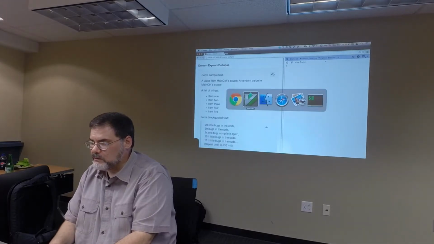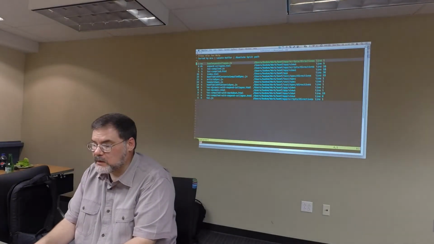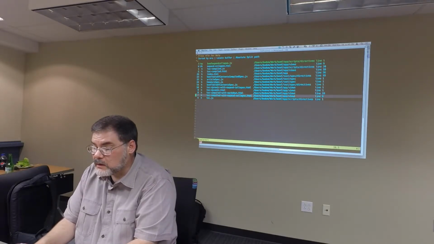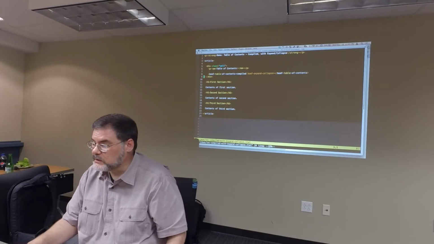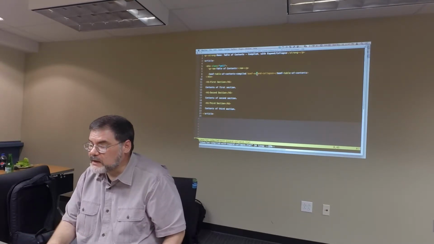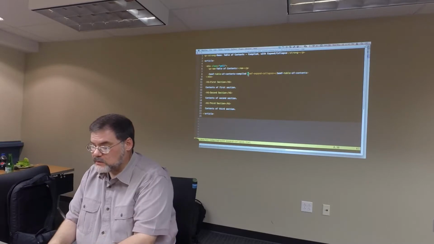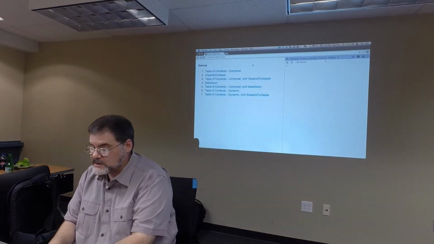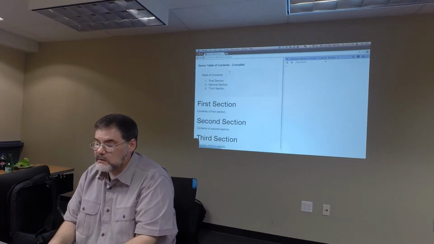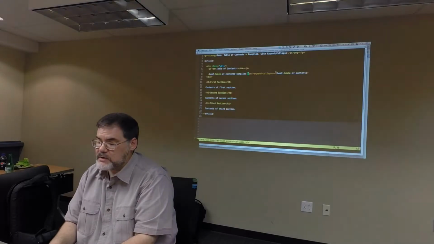But of course, the thing that we immediately want to be able to do with it is add it to our table of contents. So this is the same code that you saw before with one tiny addition. It's got this guy in it. So in here, we had our table of contents here before, but now I want to make sure that I'm actually able to expand and contract it.